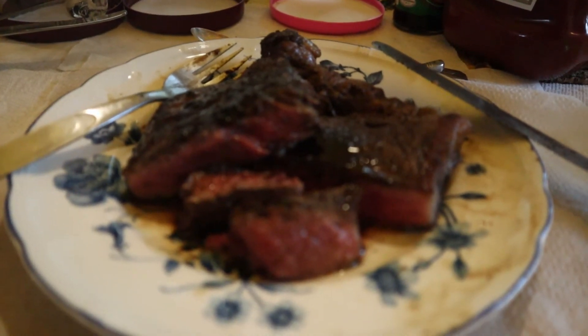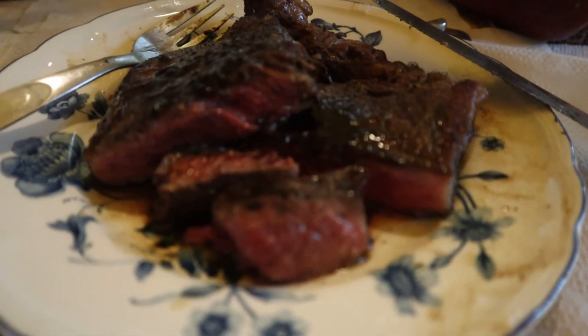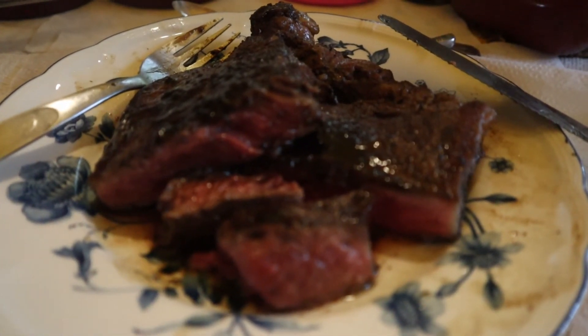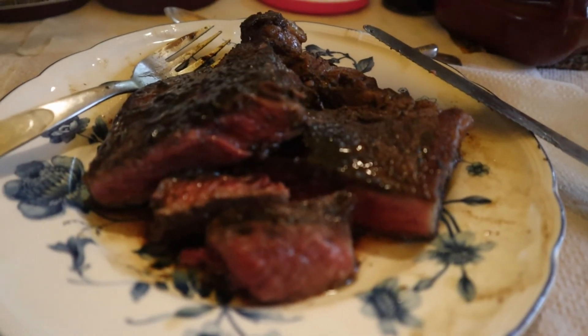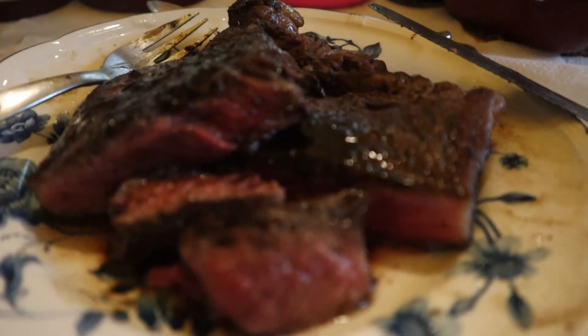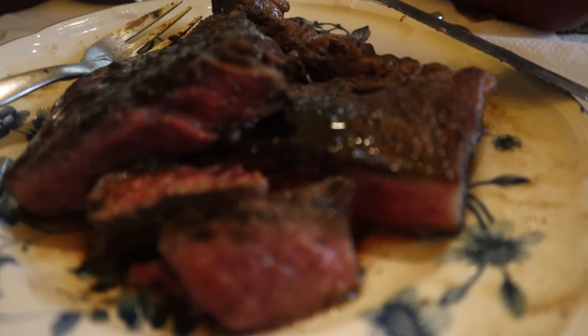What's up East Coast, welcome to East Coast After Hours. In today's food review, we will be reviewing the Steakhouse Premium Quality Naturals New York Strip Loin Steak, 10 ounce. This is from the Lidl grocery store and I decided to give it a try and let's see how it tastes.